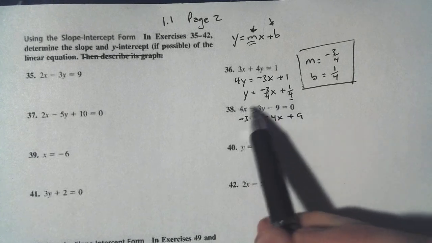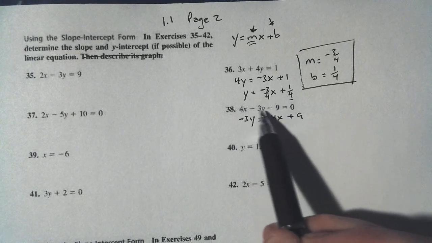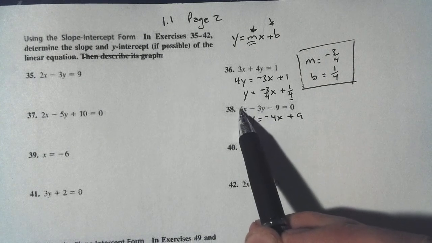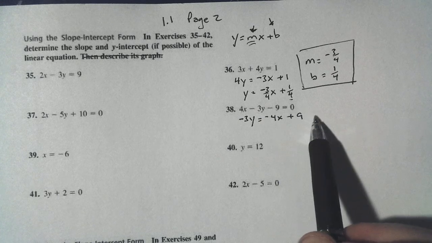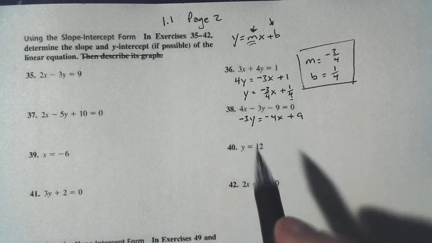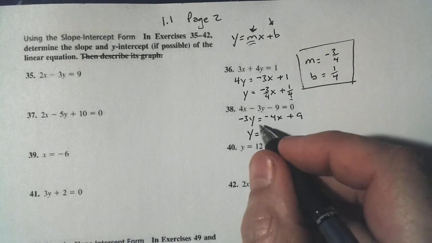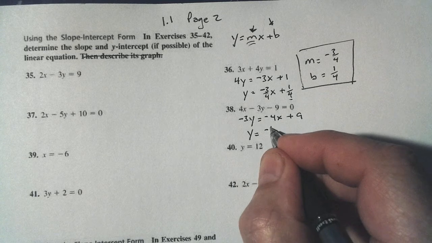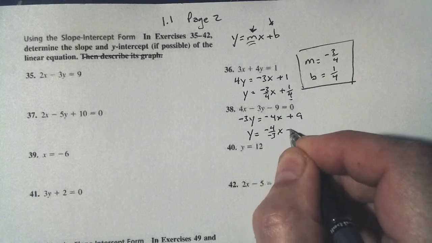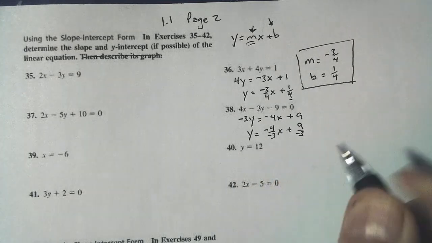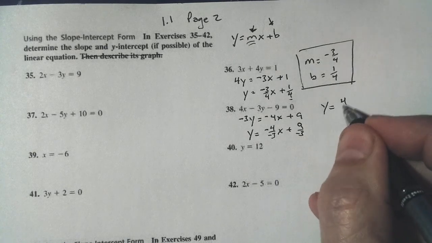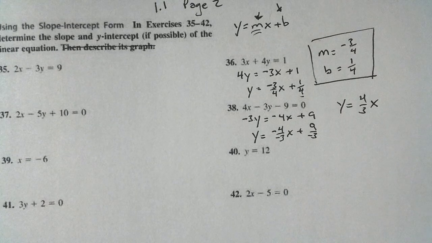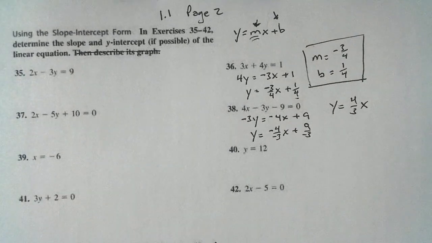It's kind of like, for starters, this minus 3y is my axe-wielding maniac. I've got to get rid of the 4x. How do I undo this plus 4x? I subtract it. This is a minus 9. I add it. And now I need to get rid of the negative 3. The negative 3 is attached to y with multiplication, so I need to divide. Negative 4x on negative 3, and negative 3x plus 9 on negative 3, or y equals 4/3 x plus, or minus, whoops, didn't really mean to zoom in like that.